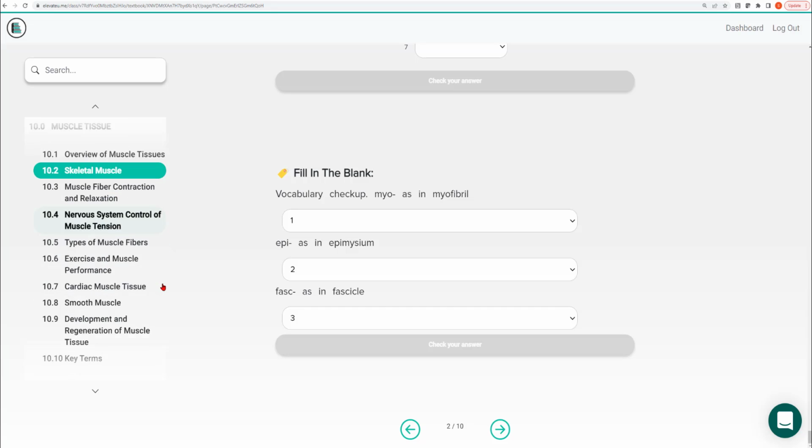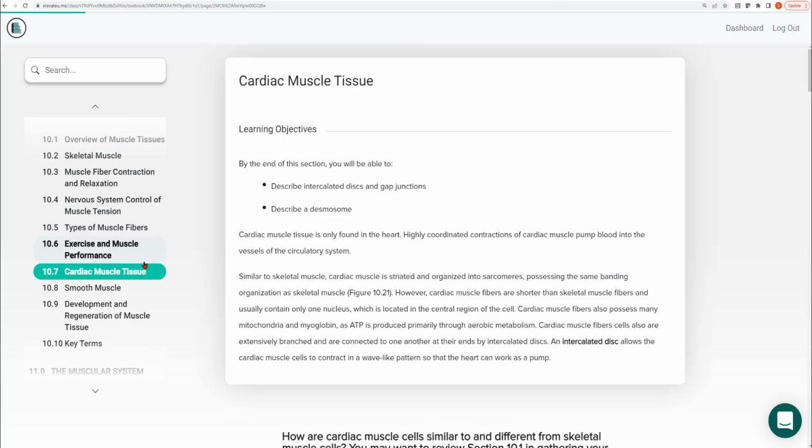Jumping down now to cardiac muscle. Not a lot. You've already seen cardiac muscle, and we are going to learn a lot more about it when we get to the heart and the cardiovascular system. Then you will learn even more physiology about the cardiac muscle cell next semester when you're dealing with EKGs and much more of the physiology of the heart. There's really nothing new here to share with you.